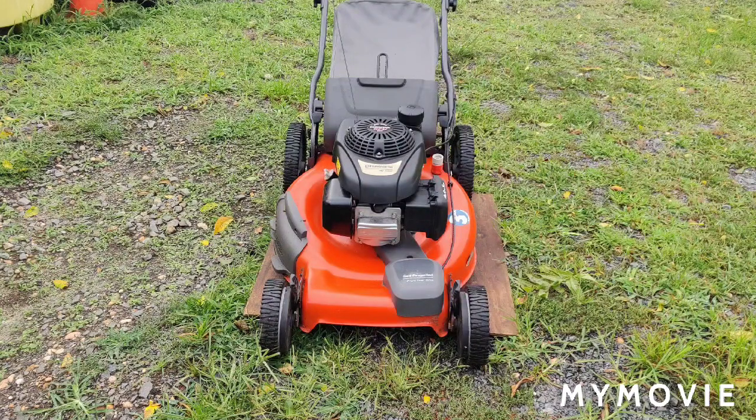These Honda engines do not have an oil drain plug on them. So what we're going to do today is I'm going to change the oil on it. I'm going to service the height adjusters. I'll show you how I do that. You heard in part two and part one and other videos that I always complain that on the big wheel mowers the levers don't stick up far enough, so you want them working good so you can easily adjust the height on them.